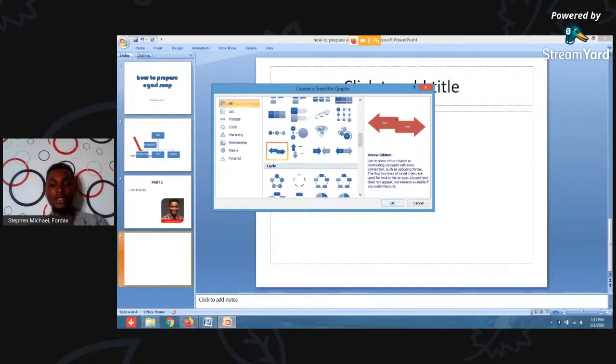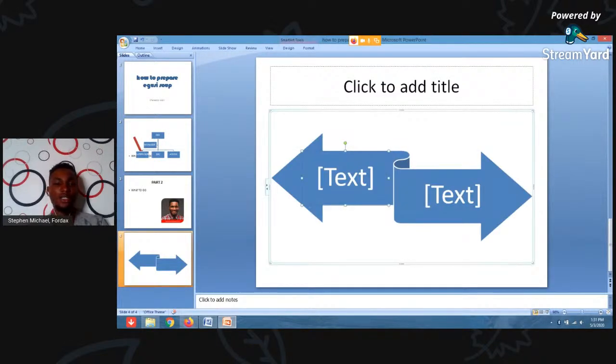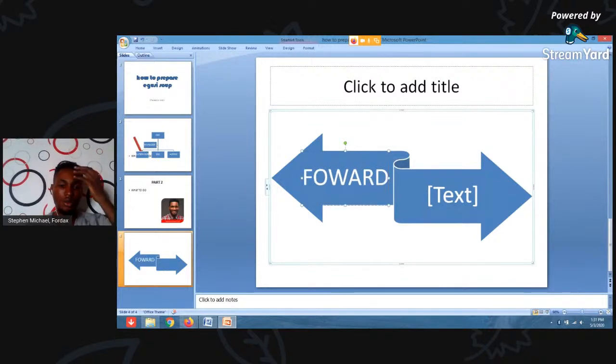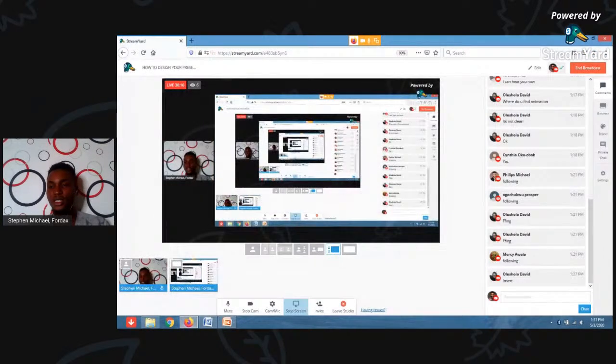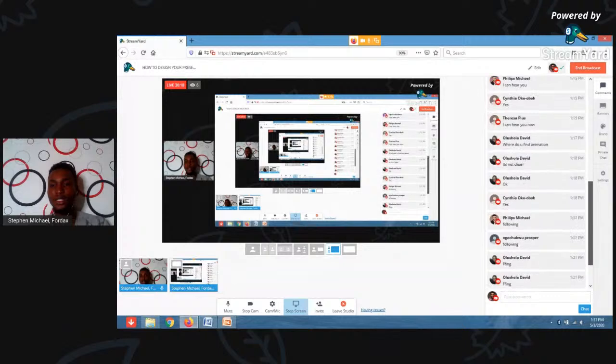If you like this sign, you can just say okay. And once you get this sign, you can now double click inside of it and write forward. Double click inside of here and write backward. So that is the use of inserts and what you can use it for.